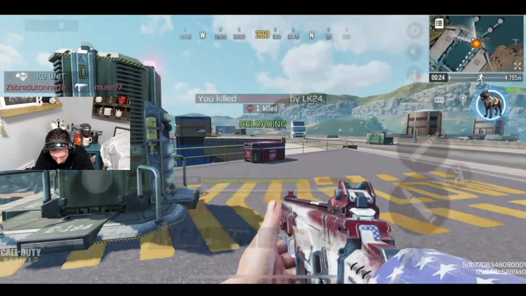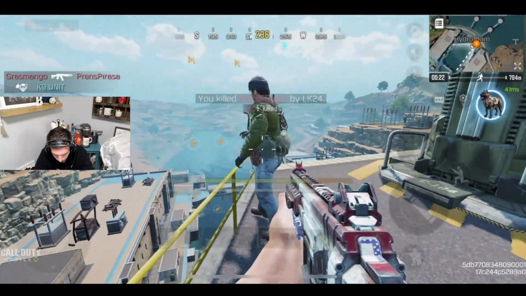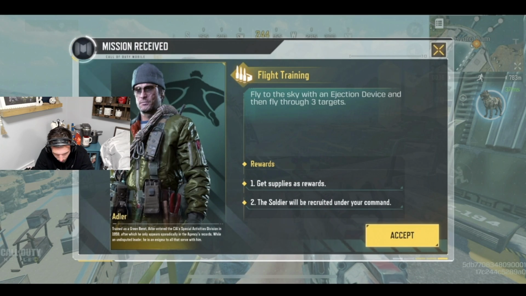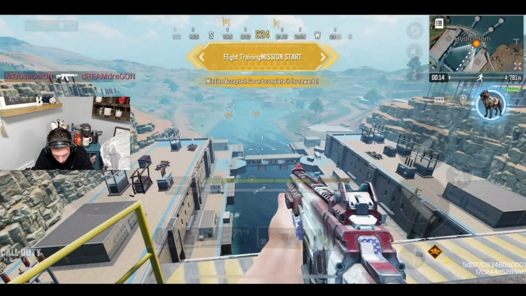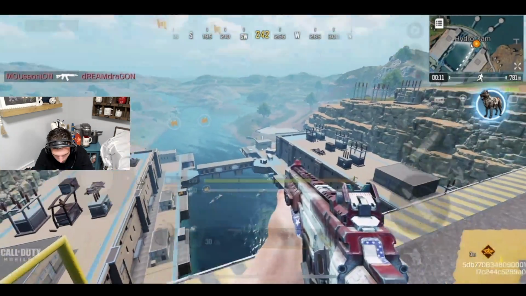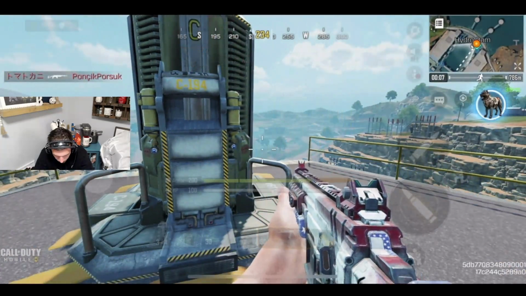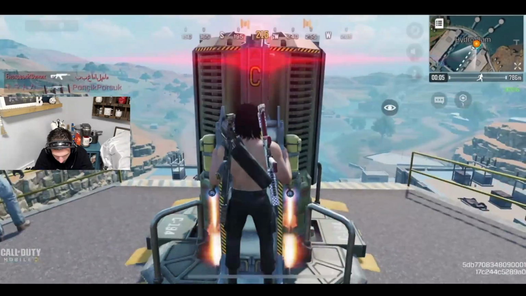I'm busy! Alright, what's up, bro? Chip terminal. Fly to the sky ready, with an ejection device and then fly through three targets? Wait, what? Oh, I got this. Legend status. Watch this, guys. Show your trip.